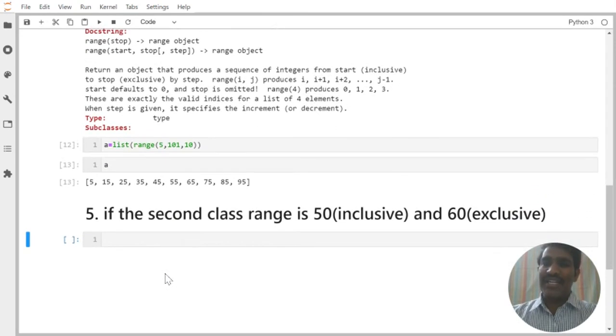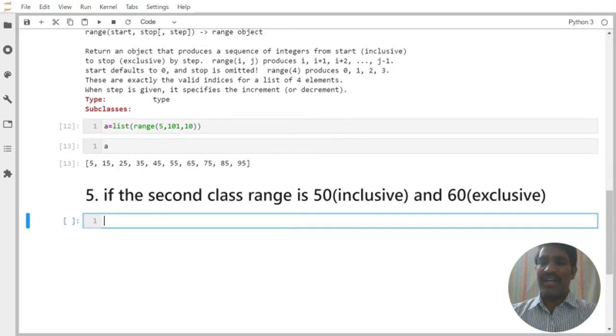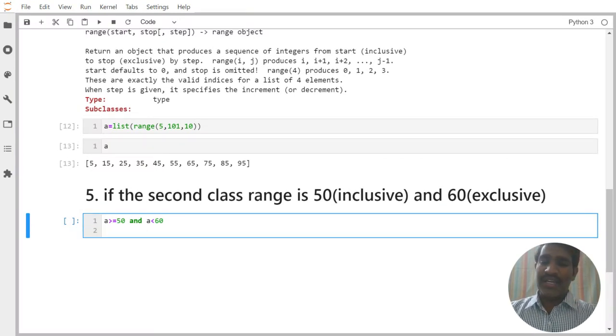Now, if that is the condition, can you please tell me how I can write the condition? I need to make sure A must be greater than or equal to 50, and A must be less than or equal to 60. And you already know one point: comparing list and integer, is it possible?